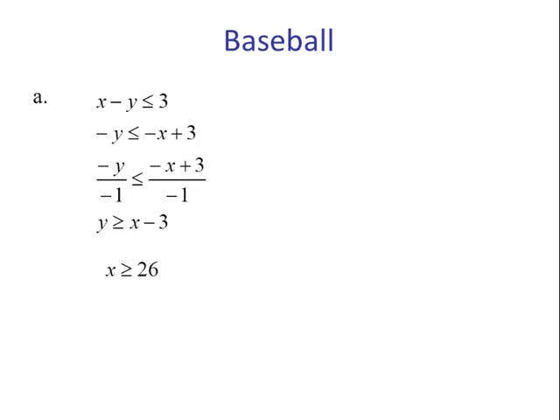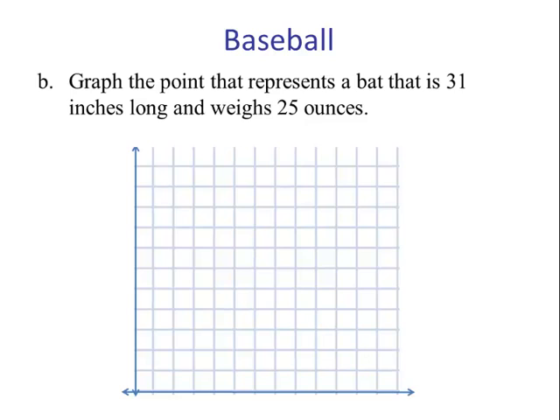We have our second inequality, X is greater than or equal to 26. X is less than or equal to 34 is our third inequality. And last, Y is greater than or equal to 0. Based upon the inequalities, I am using the first quadrant to graph. Because we wanted numbers that were less than or equal to 34 on the x-axis and greater than or equal to 26 on the x-axis, I am going to scale my x-axis where each mark represents 5. So we have 5, this will be 10, 15, so on and so forth. I'm going to do the same for the y-axis. So each mark represents 5.